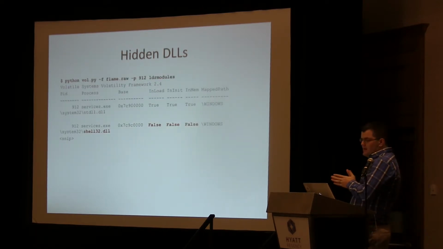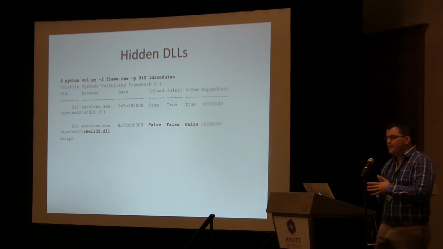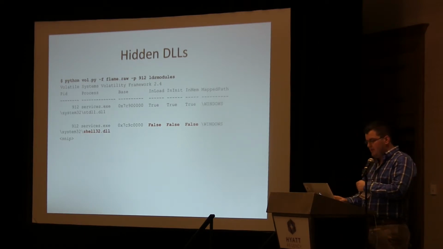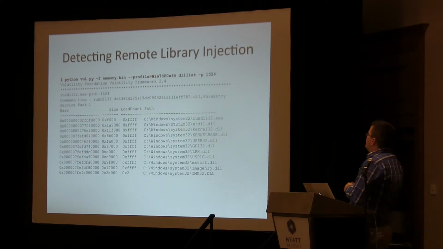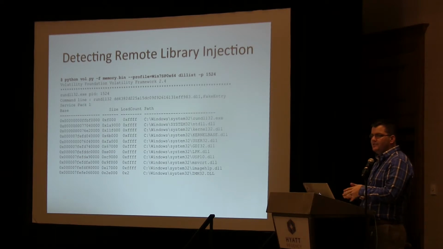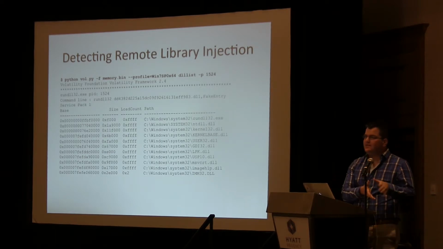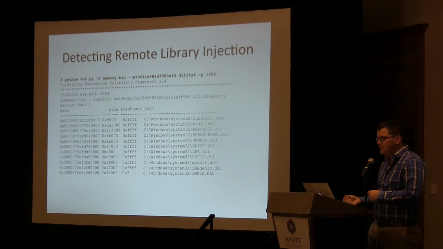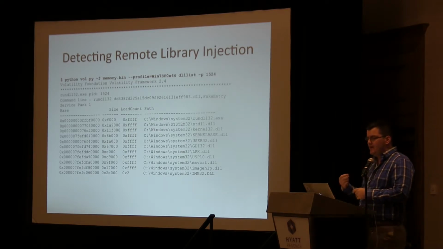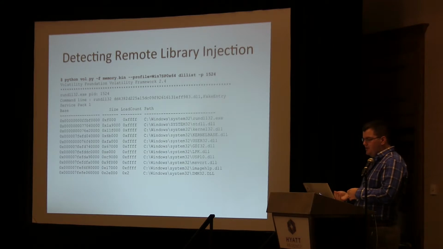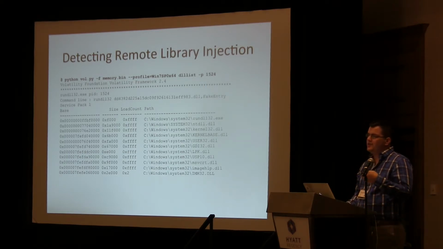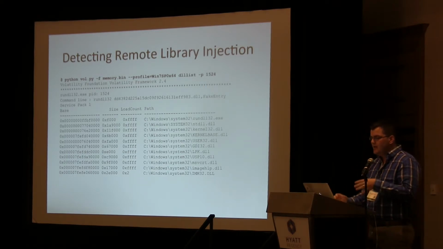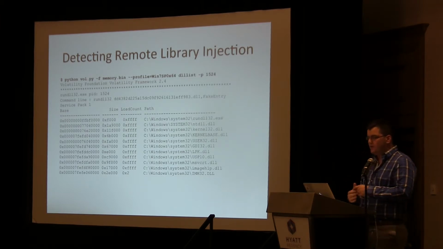Because malware wants to hide, it's going to essentially manipulate the data structures by which DLLs can be found. So if we go back to DLLS a second, essentially what it's doing is, inside the address space of every process, there's a list of DLLs that are kept by the loader. Every time you call LoadLibrary, every time an application loads a DLL, that goes through the loader, which keeps track of what DLL is loaded, and that's placed in a list. If you've ever used OllyDbg, or Process Hacker and looked at the loaded modules, it's walking the same list that DLLS walks.